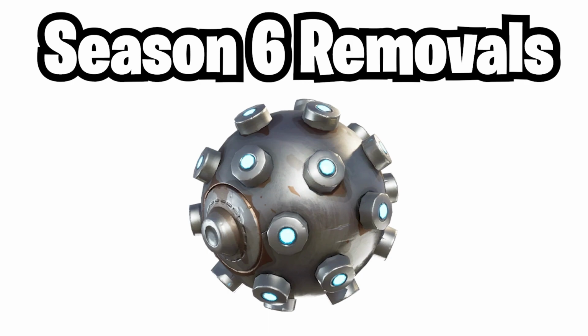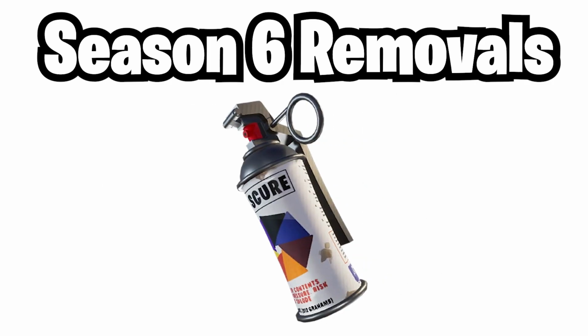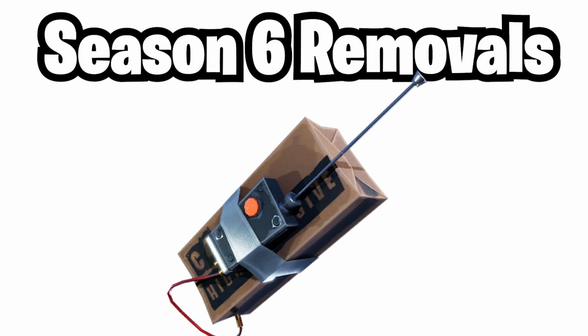Impulse grenades are gone. They've been replaced by shockwave grenades, the objectively better version of them. Porta forts are gone, again replaced by the Porta Fortress. I honestly like Porta forts better than the Porta Fortress. I think the Porta Fortress is giant, which is really funny, but I like the OG Porta Fort just for that nostalgia factor. Smoke bombs have been removed. I don't think anybody's even gonna notice that. And then remote explosives, unfortunately C4, are gone. They were a fun item while they were here, but at the end of the day, they're gone now. It doesn't really matter.